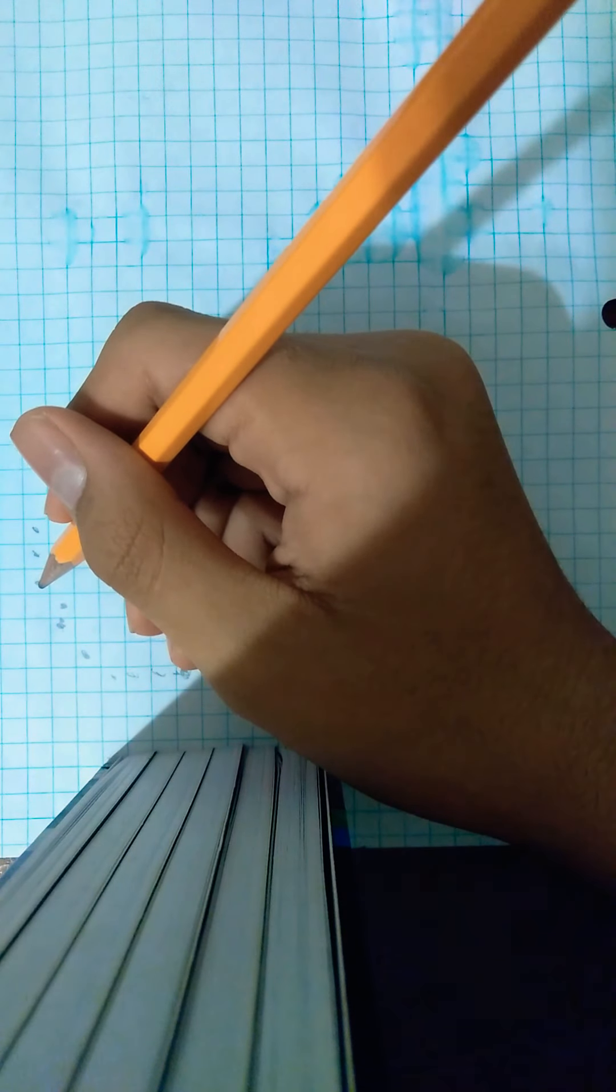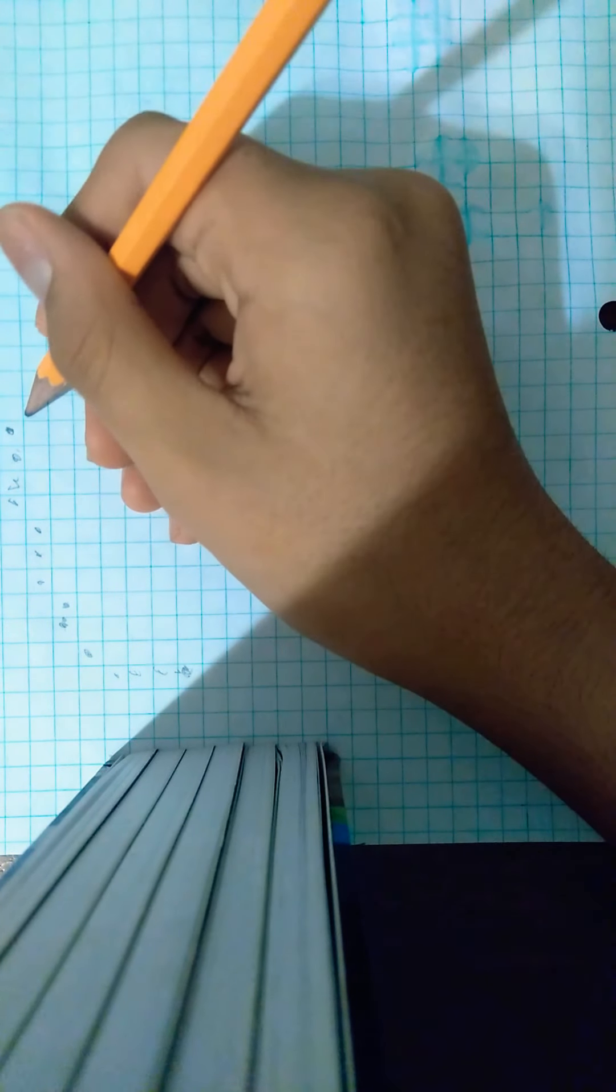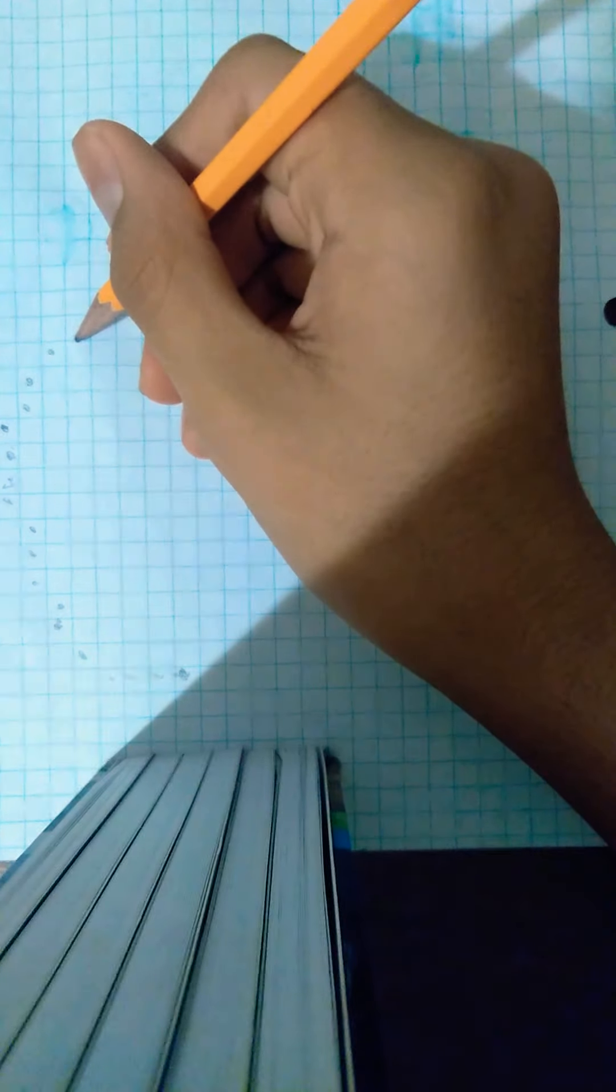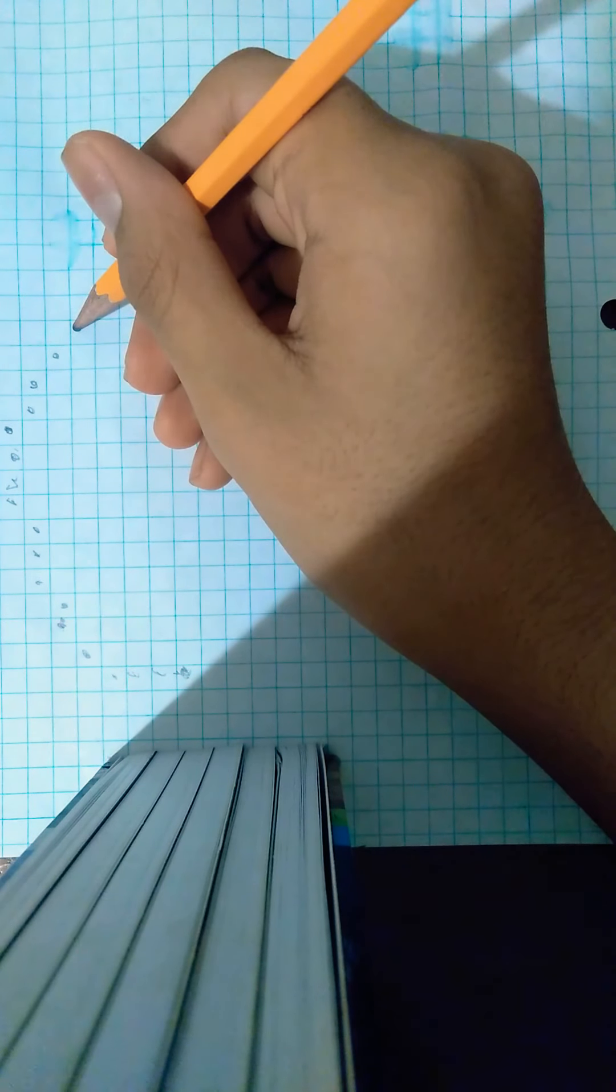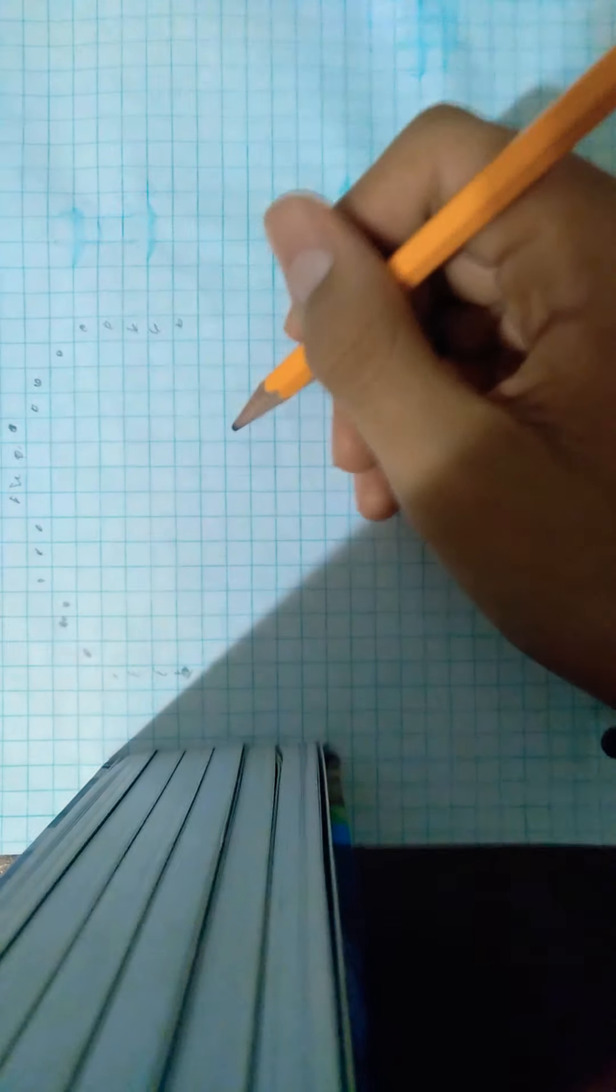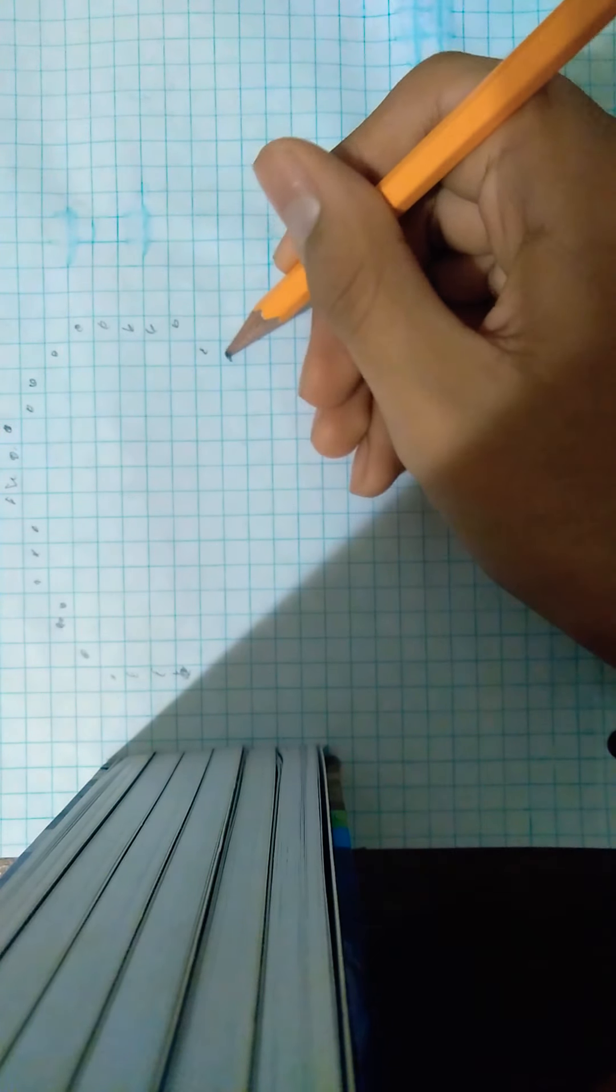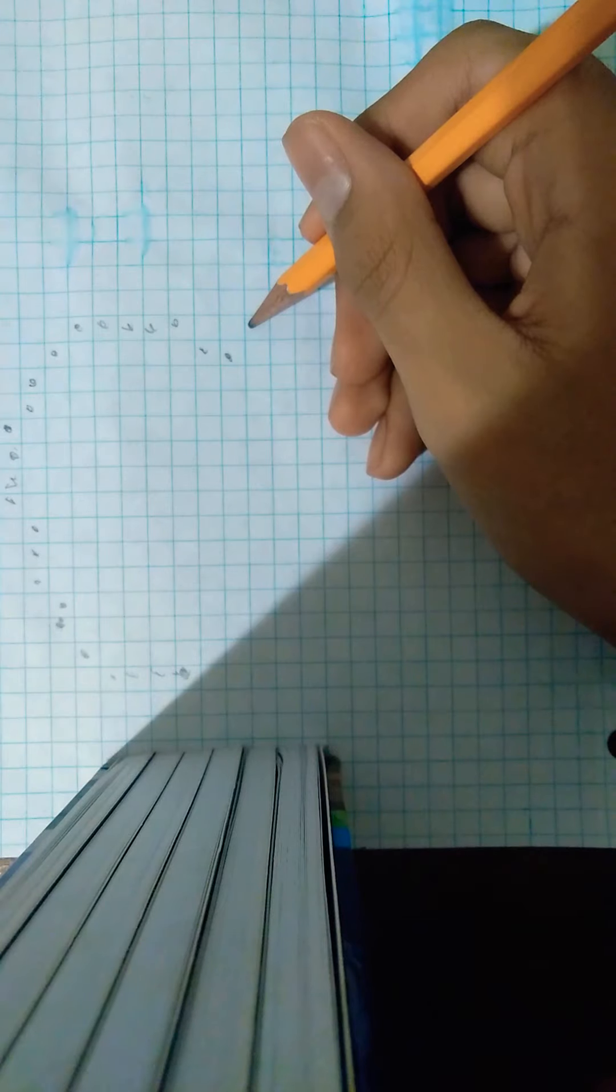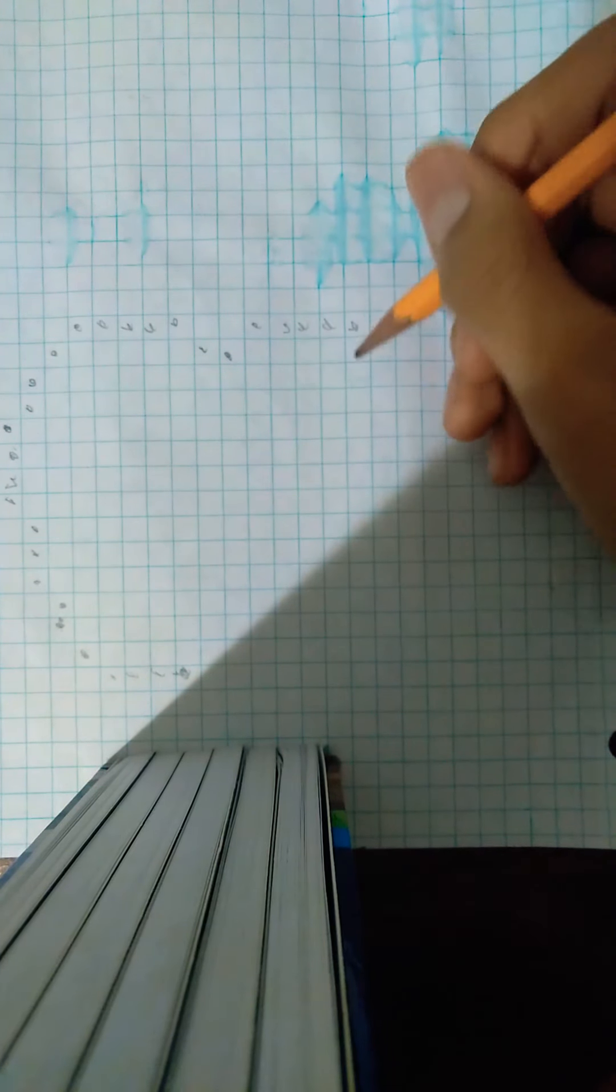I'm going to go up diagonal one, two, three, four, and go up right diagonal one, two. Then another up right diagonal, one, and another up right diagonal one, two, three, four, and five. Then we're going to go down diagonal, I mean go down right diagonal one, two, go up right diagonal one, two, three, four, five, and then we're going to go right.